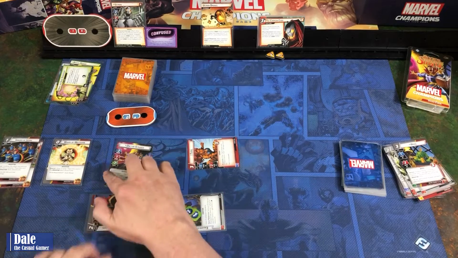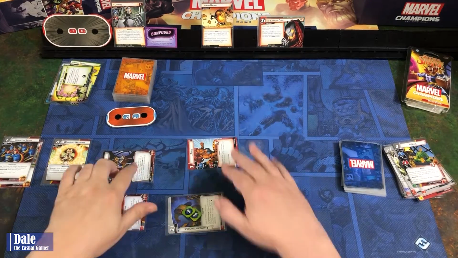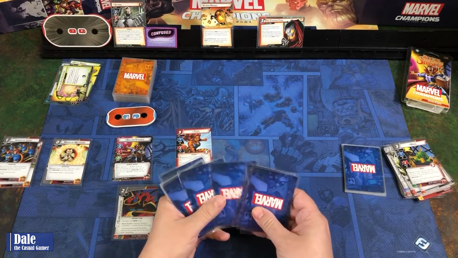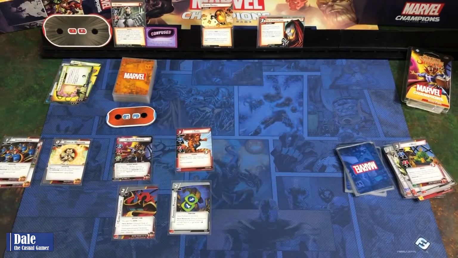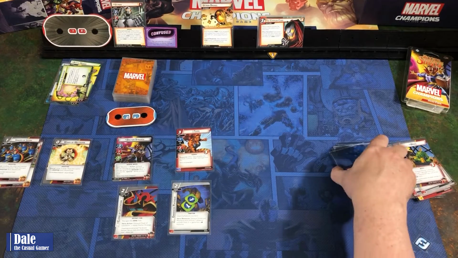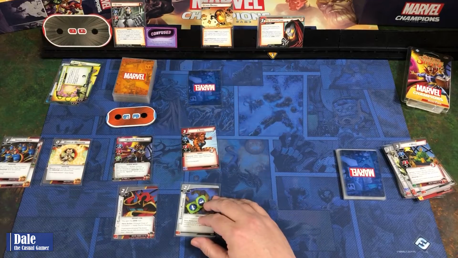Going to ready the Doctor, and then thwart for 2. And go ahead and end our turn, drawing 5. So we get a threat. Ultron's going to attack. So we get a friend out there.